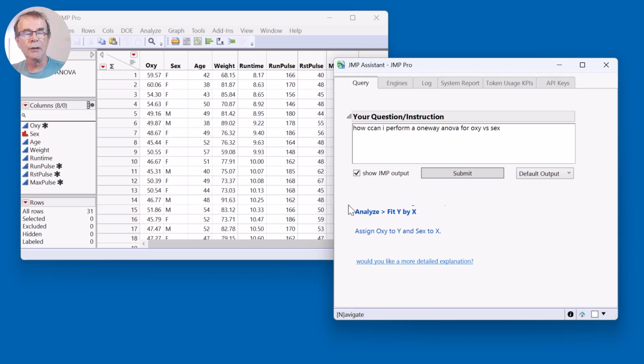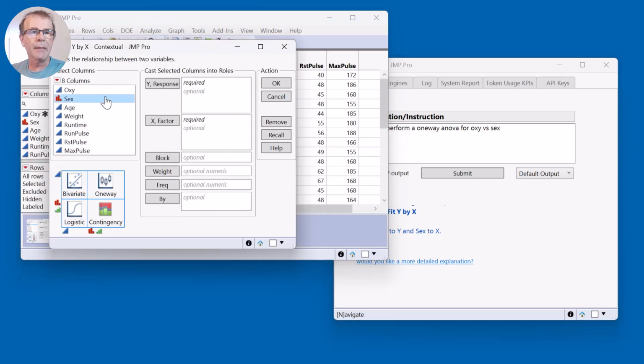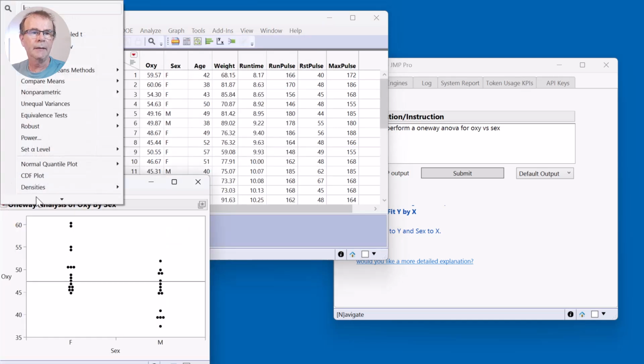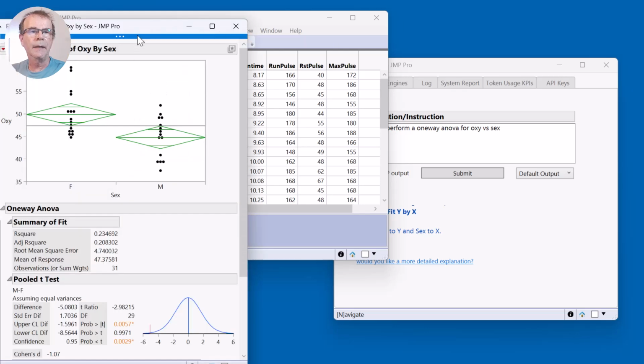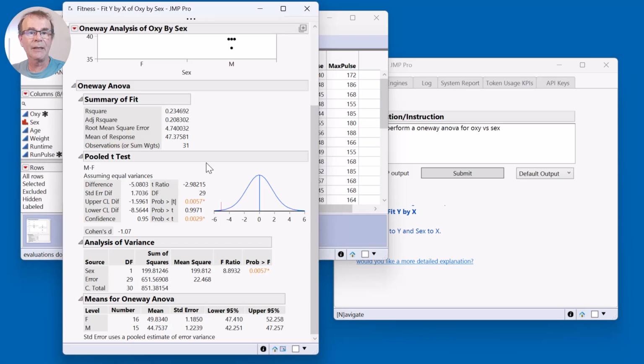And you can do that using just ChatGPT or Copilot or the Learn bot that JMP have produced, but they would tend to give you quite a lot of reading. And the motivation of this is just to give you a one or two line instruction. So let's imagine I'm actually going to do it. We already have the analysis open. So this is the one way. So let's perform the analysis. So I've got the analysis open.